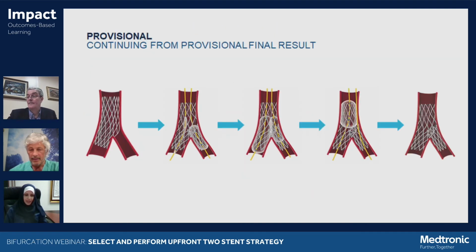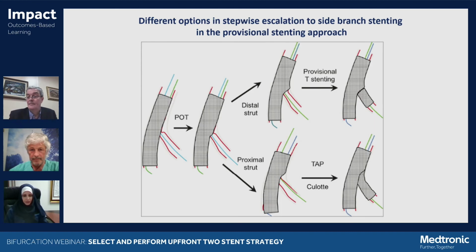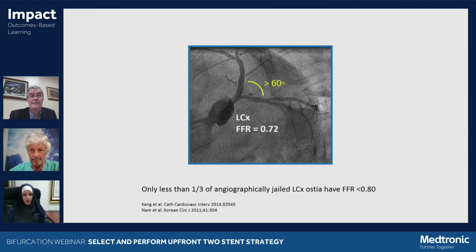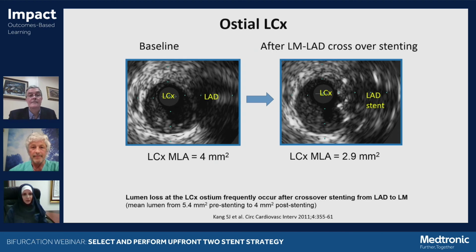It's okay. Only caveat with physiology is the wires are not as friendly for recrossing. That's the only drawback, I think, and that's probably why operators don't do it more often. Yeah, you're right. Sometimes it's hard to recross. The only solution sometimes is to cross with a very good wire and then to change the wire with a microcatheter or something like that, and then to do the FFR. But it's a bit tricky and time consuming. You're right. This is the problem with the pressure wire.